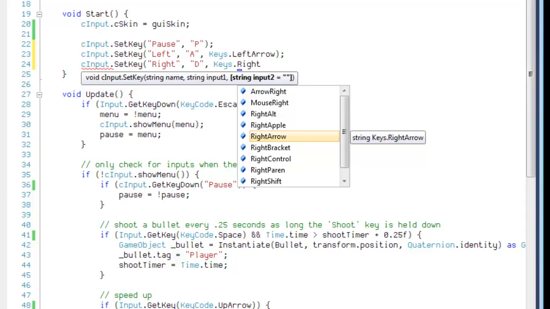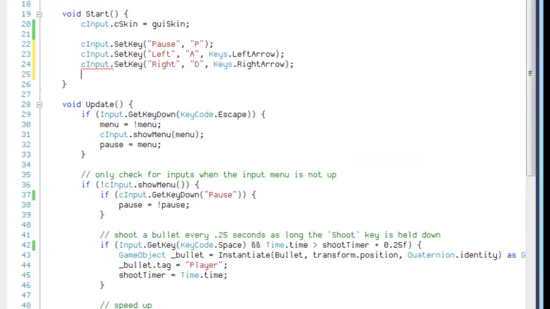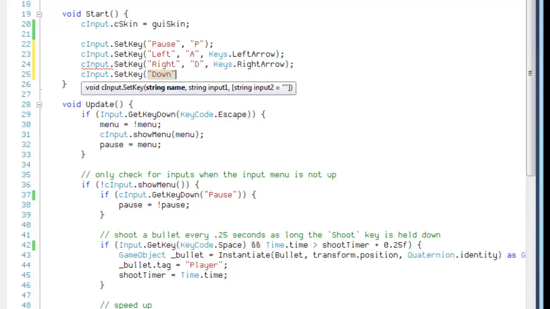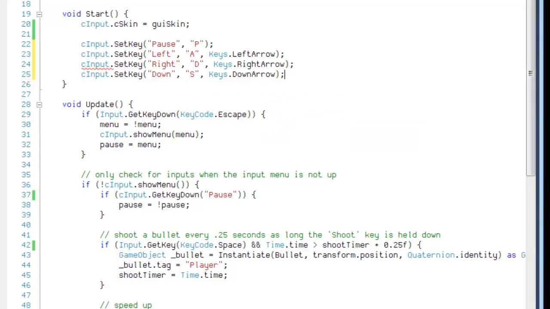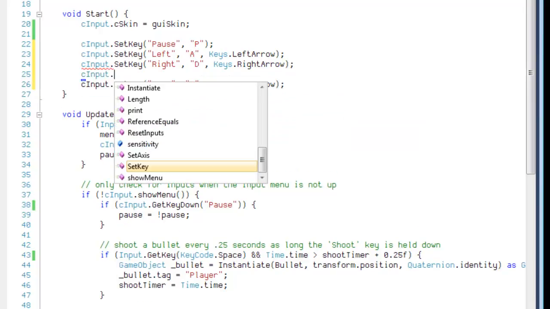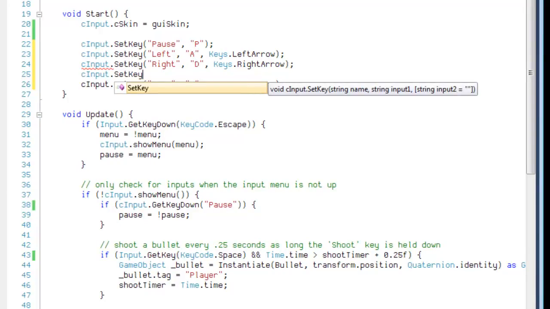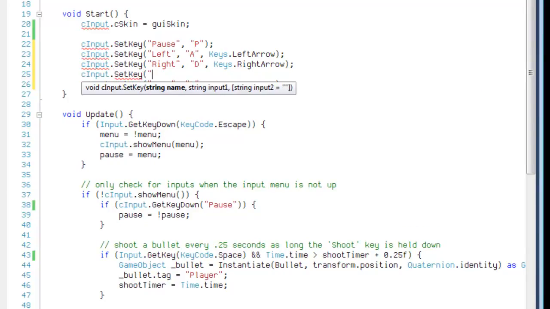So I'll just finish typing these in here. Whoops, forgot my quotes.